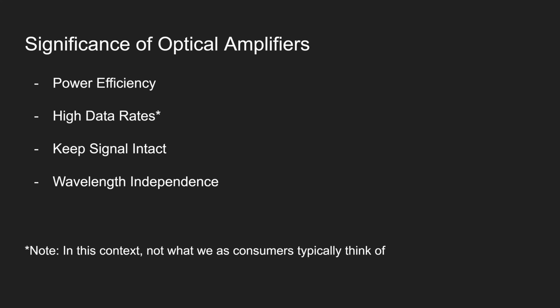So allowing it to remain in the optical realm rather than transforming between electrical and then back again doesn't have any of that stop and start, and keeps the whole process streamlined as well. Third, by keeping the signal intact. So this is referring to either the introduction of noise or some degradation of the signal if it were to be converted to electrical and then back again.